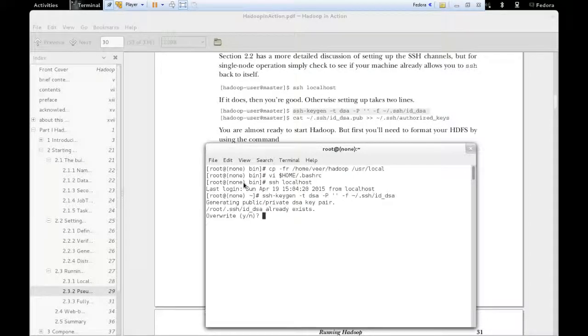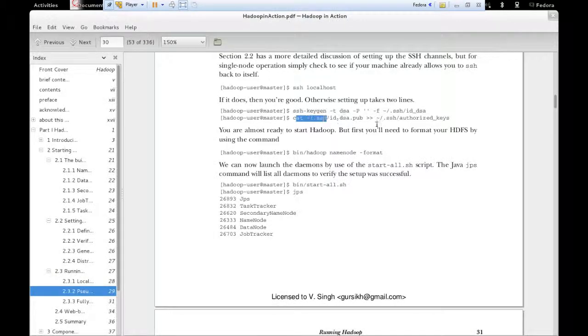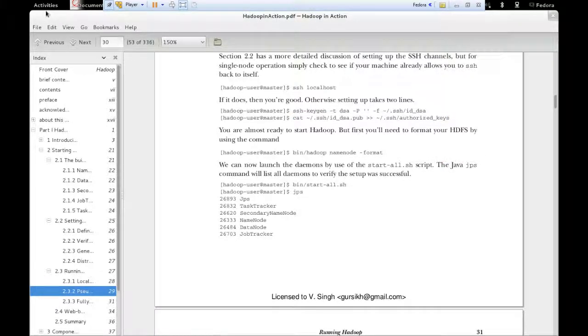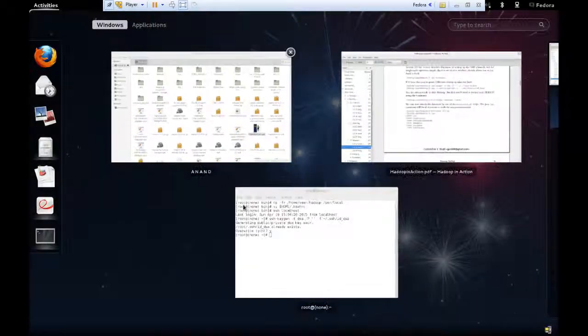Yeah, now I had already generated the keys once, so it is asking me whether to overwrite or not. I have just said yes, so it will override the existing keys. Now I am supposed to place my public keys into some public domain which is accessible by neighboring nodes for communication purposes.